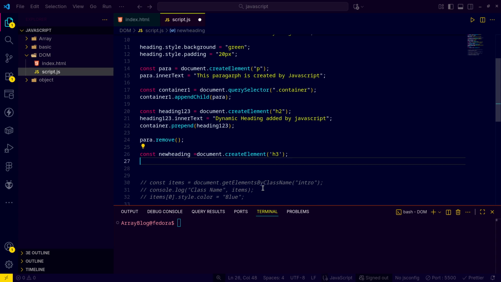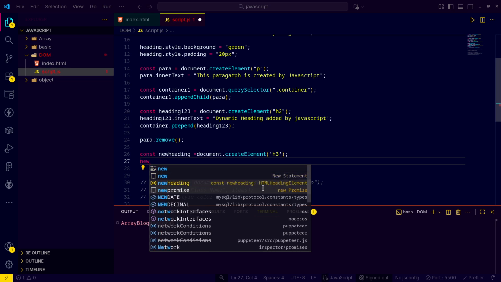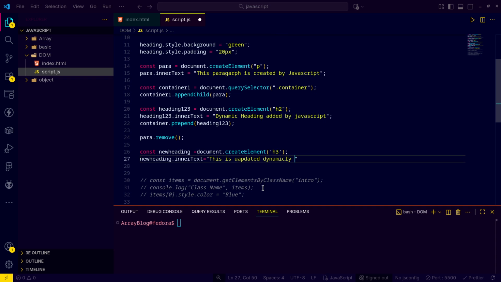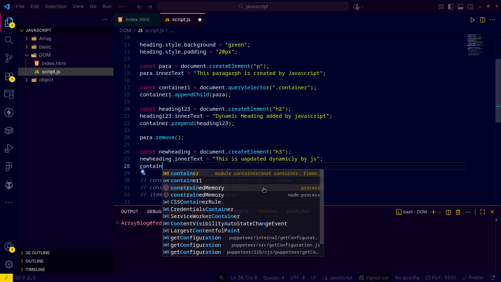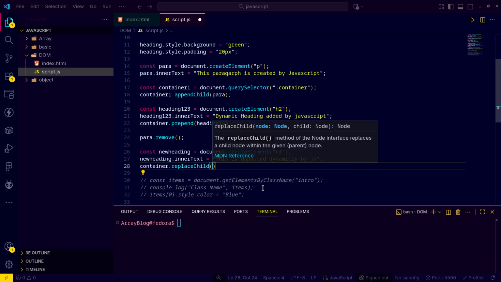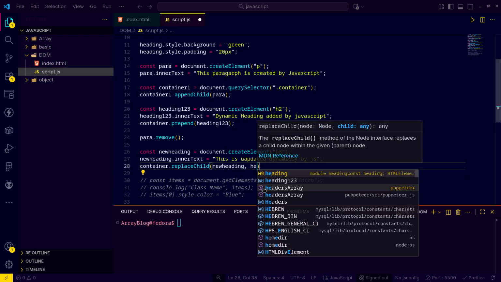And we are going to say newHeading.innerText, this is created dynamically by JavaScript, and we are going to say container.replaceChild, we'll say newHeading, and then we're going to replace the heading.